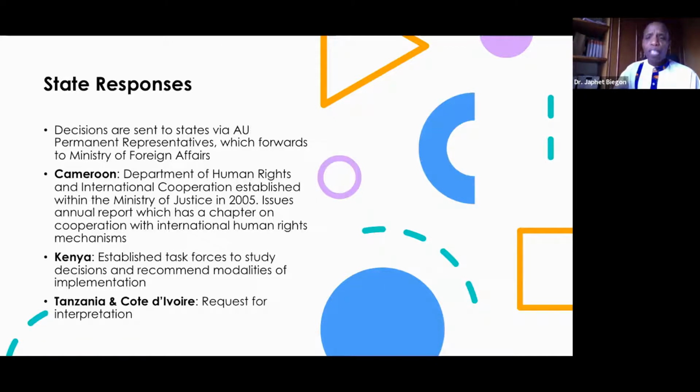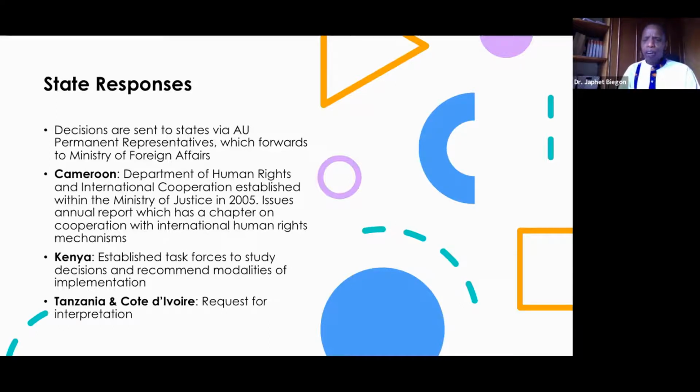And it's actually for this reason that the court, in its proposed framework, is suggesting that the state appoints a focal point that will be responsible for engagement with the court. Otherwise, a loss of communication will be the result. And as Dr. Eno really clearly said, you can see even in the instance where there was full compliance, still there was no communication in the case of Burkina Faso. And it's only the complainant that brought to the attention of the court that the case has been complied with.